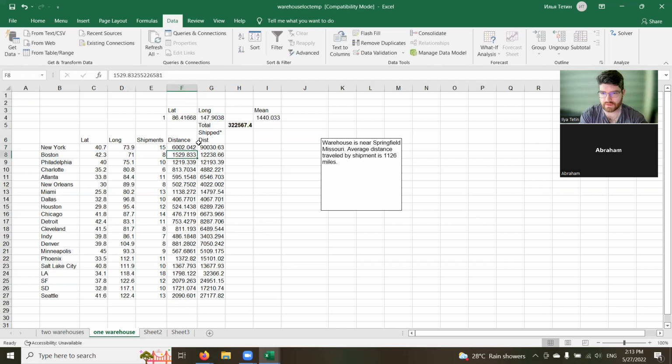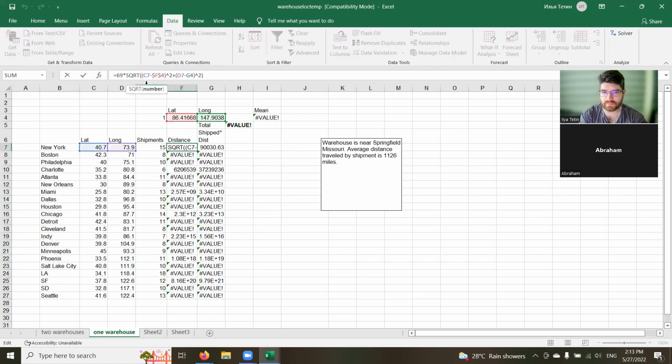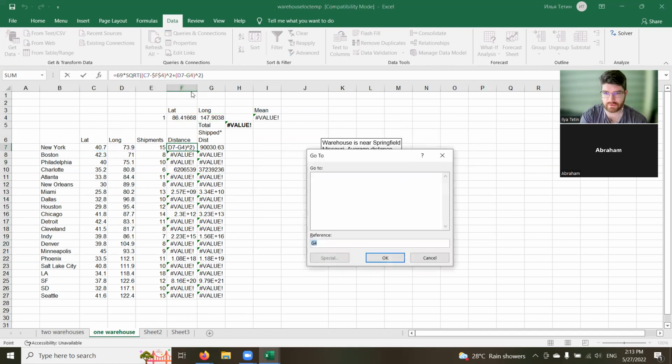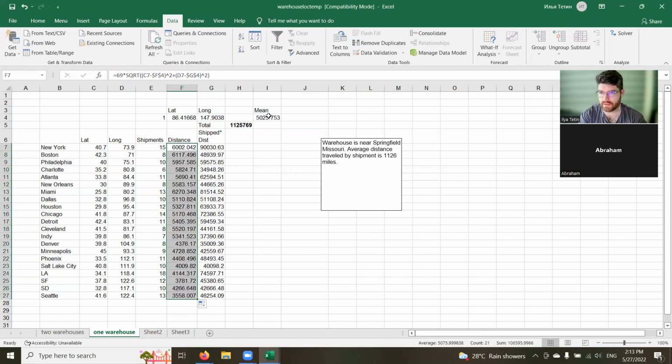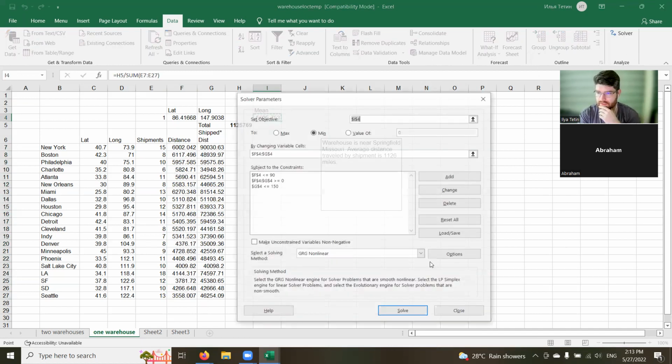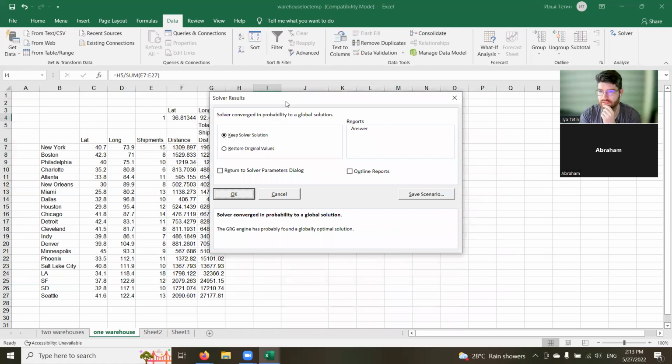Okay, hopefully. And we need to make those values absolute, fixed with F4, and here again F4. Okay, now we have the mean value which is larger, and we run the solver, and our solver should find the solution.